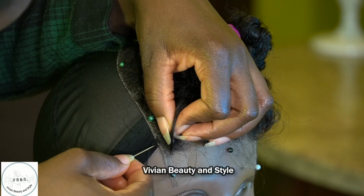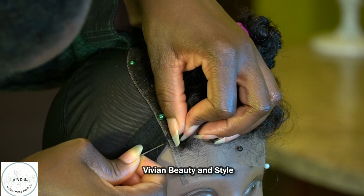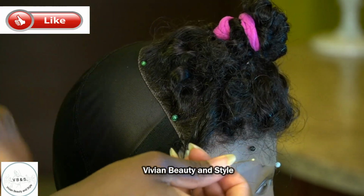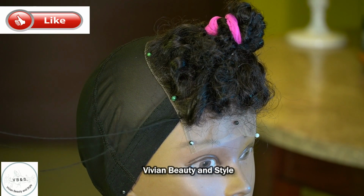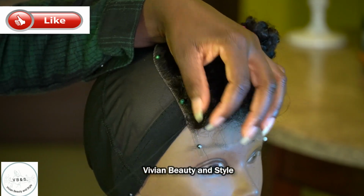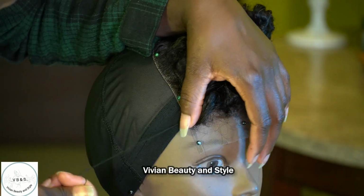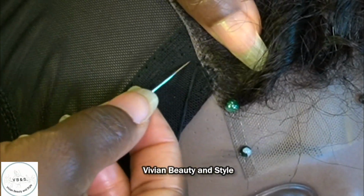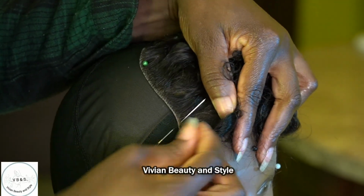And when pulling, you want to make sure to place your thumb on that particular point to prevent excess stress on the lace. So again, pass the needle through the loop and pull to tie a knot. You want to secure the lace to the edge of the black cap, as you can see right there. So once that is secured in place, you can go ahead and sew down the rest of the lace.